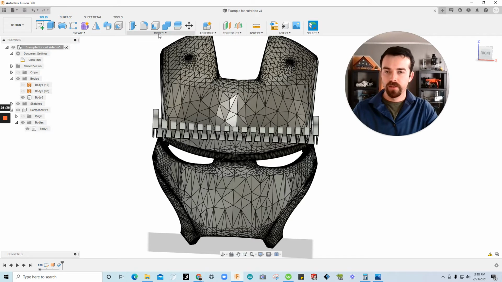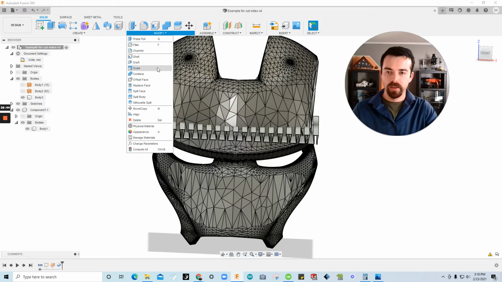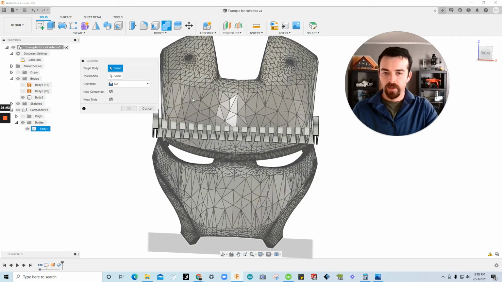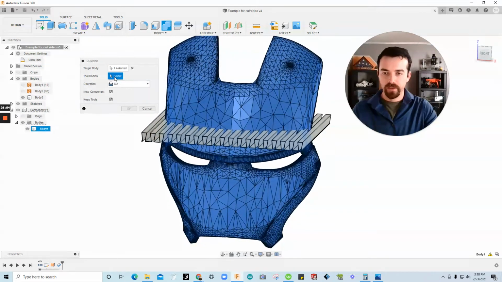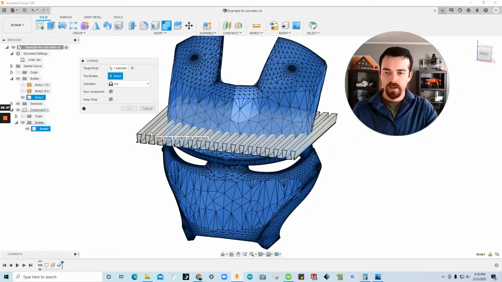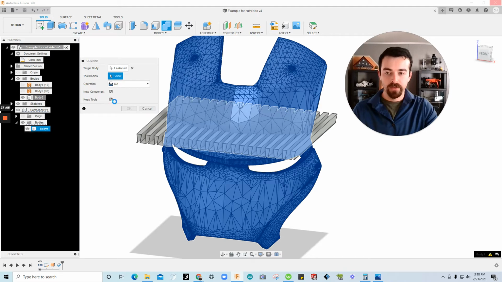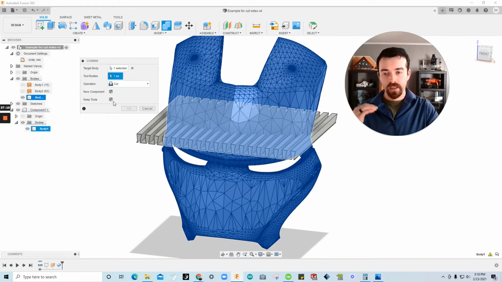I'm not sure why my computer's being a little slow today, but under the Solids tab, I go to Modify. You could click Combine there, but under Modify, you'll find Combine. Click that. Sorry about those dogs barking. Under Target Body, you want to select the faceplate, and for Tool Bodies, we're going to select the body that we just created here. Operation is Cut. I'm going to make a new component, and I'm going to keep the tools. You don't have to select those options. That's just what I always do, because I like my files to have as much information as possible. So select those two, and we should be ready to cut.